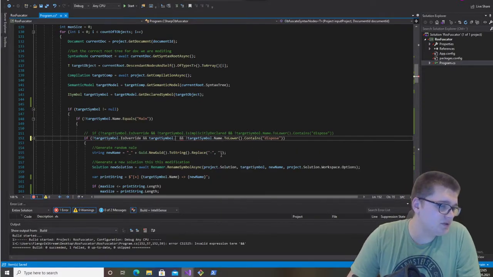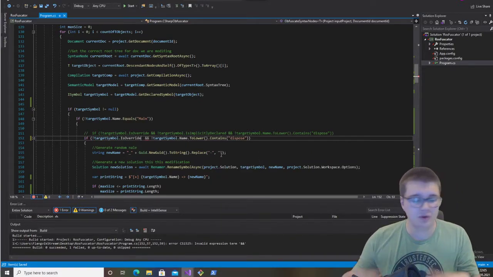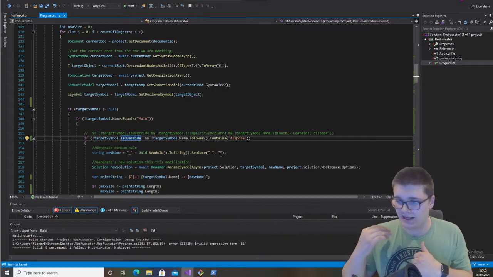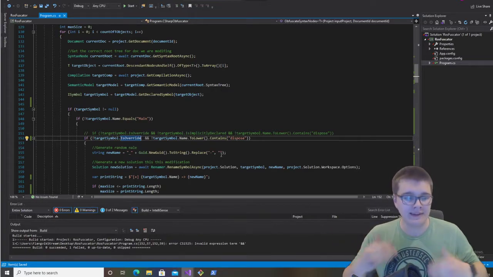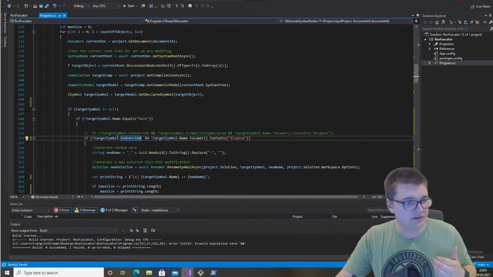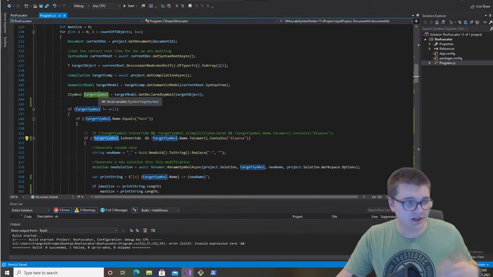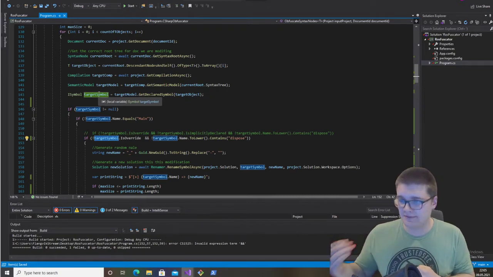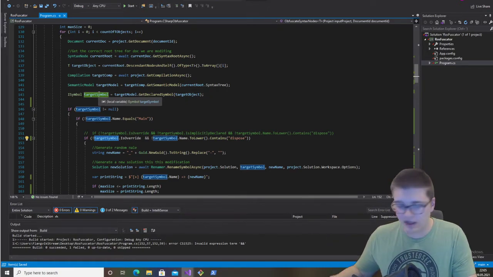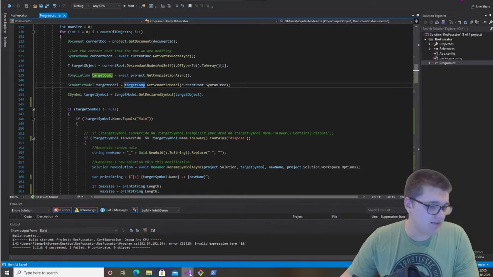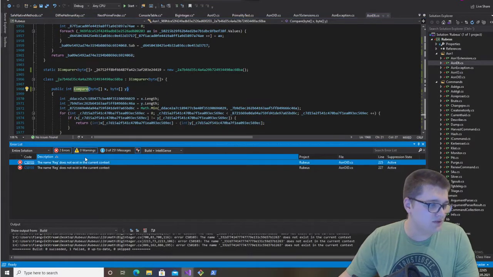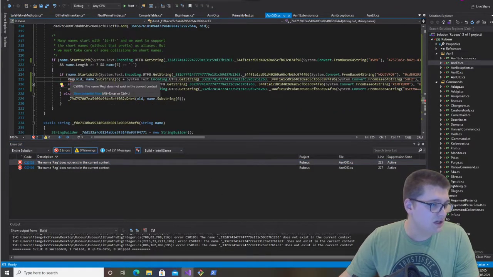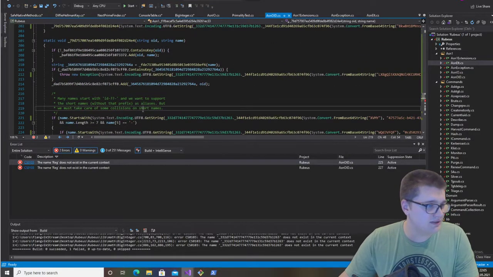Okay, so I think my approach would be to create a test project where I implement something from the interface and then look at all the properties in target symbol and see if I can find some sort of property that would uniquely identify that and that would apply. So it could be a quick fix. Not going to go into it now. But yeah, again, I just have to revert this, find out what reg is, and then add a reference to it to make sure that Rostam works.